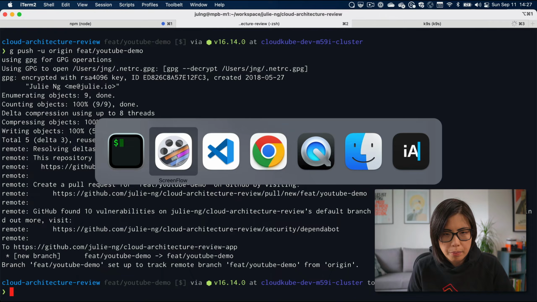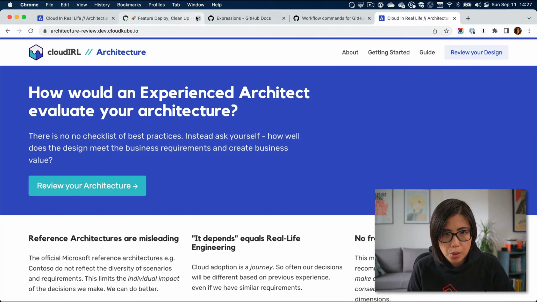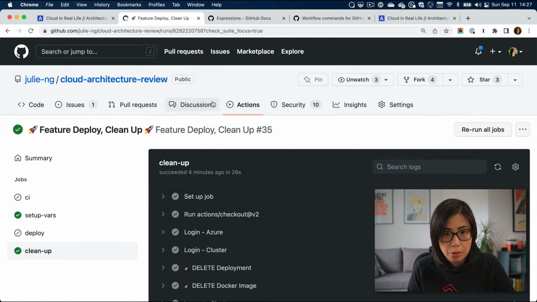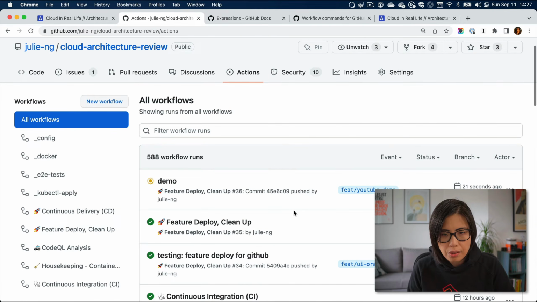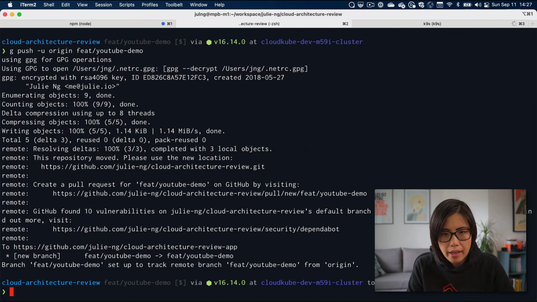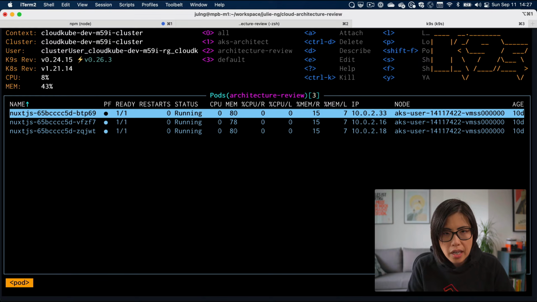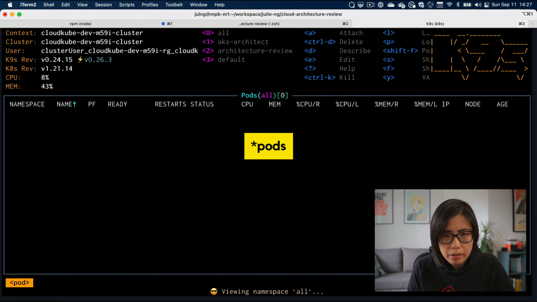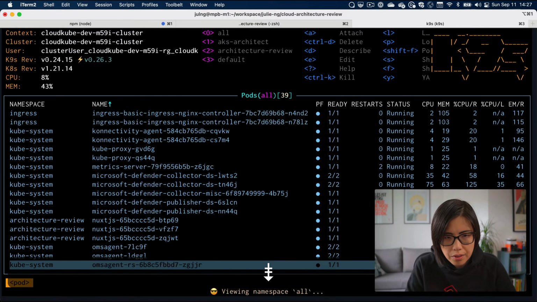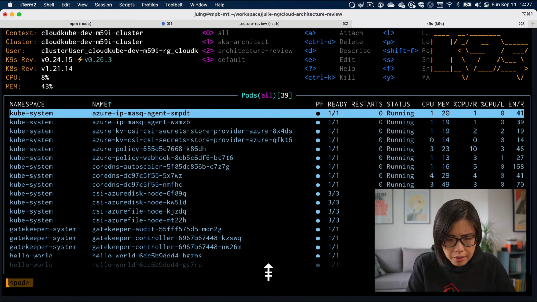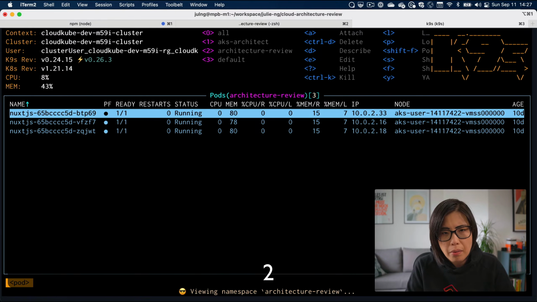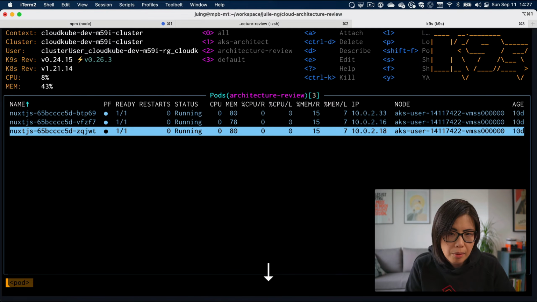Okay, now we've pushed it. So let's just double check it is running. Let's open that instead of closing that. So this is happening right now. What I have open here is K9s. If I look at all the repos, it will show lots of different pods that are running. Let's just go to my namespace, which is architecture review, and theoretically something should pop up.